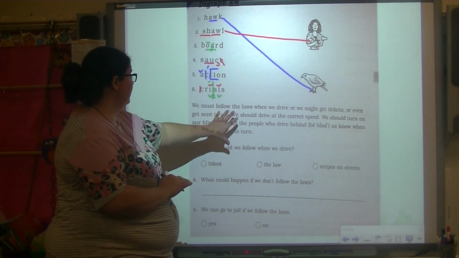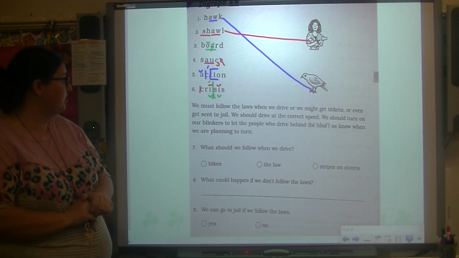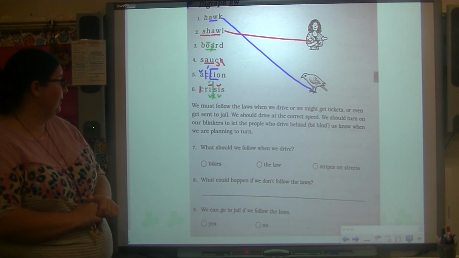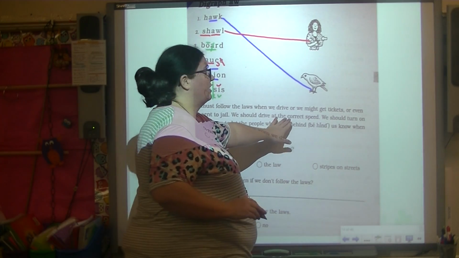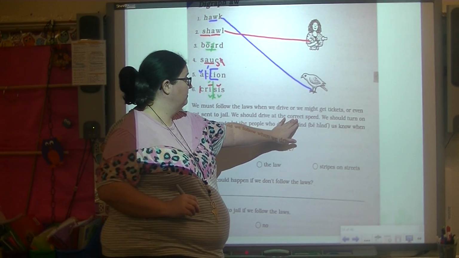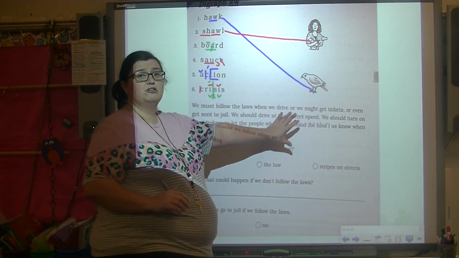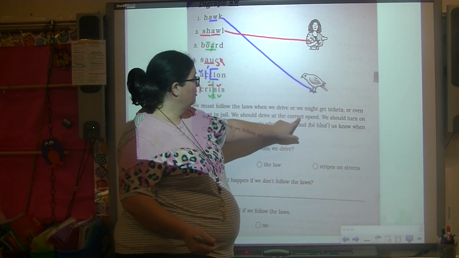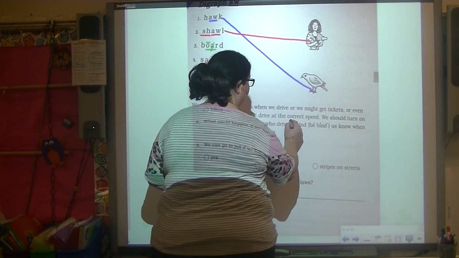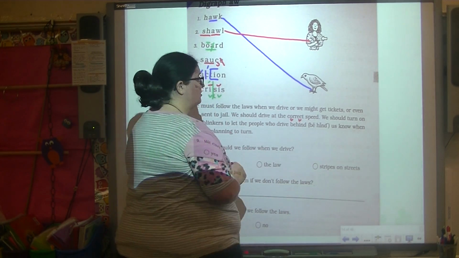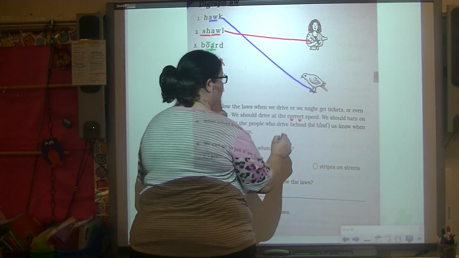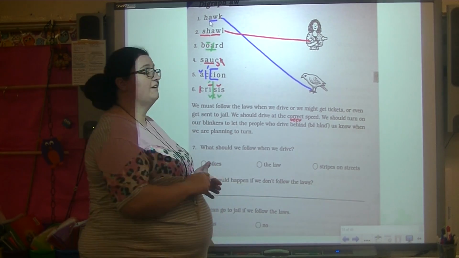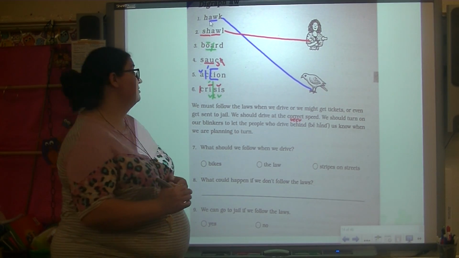Okay. Now I'm looking at my passage, and before I get started, I see one word that I'm not sure about. So I'm going to go on ahead and try to sound this word out before I even get started. I see lots of letters that are the same and it's confusing me. Alright, so let's look at it. I see two vowels, so I'm going to try it. In between my two vowels I have two consonants. So where am I going to divide? I have a V, C, C, V. Between my two consonants.